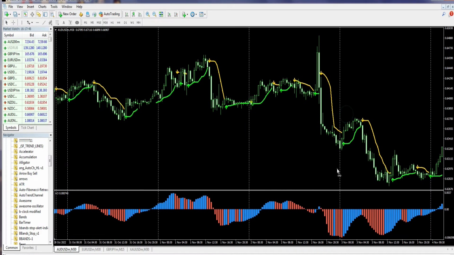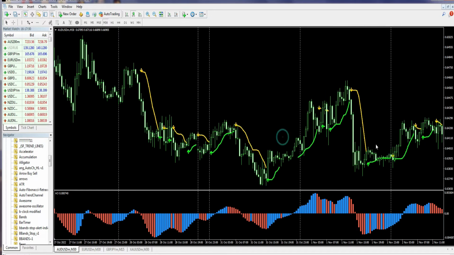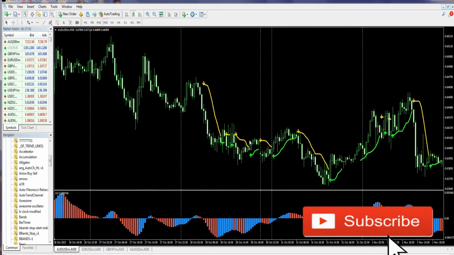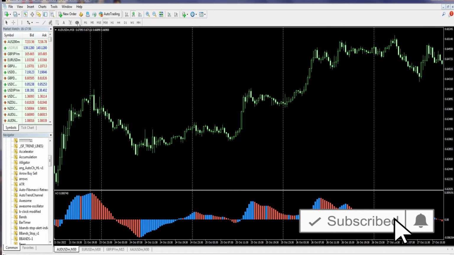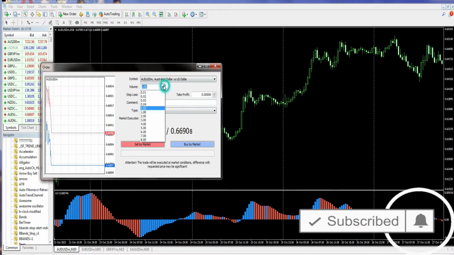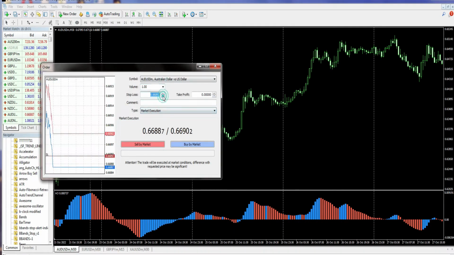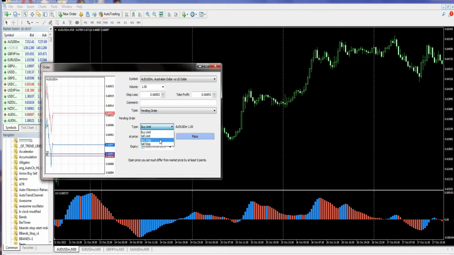When AO's values are above the zero line, this indicates that the short-term period is trending higher than the long-term period. When AO's values are below the zero line, the short-term period is trending lower than the longer-term period. This information can be used for a variety of signals. The common values used are 5 periods for the fast and 34 periods for the slow.